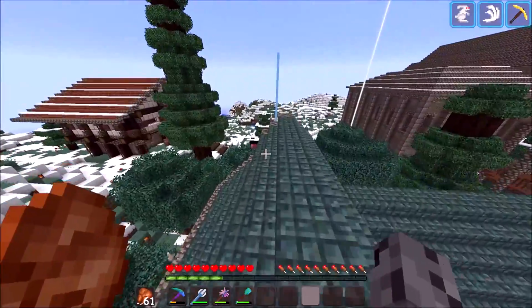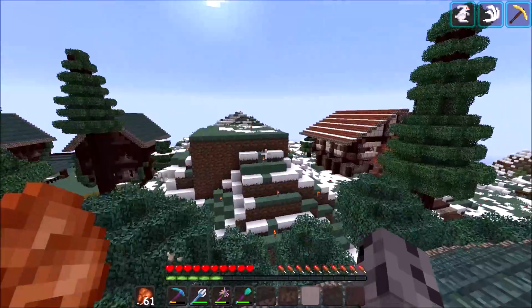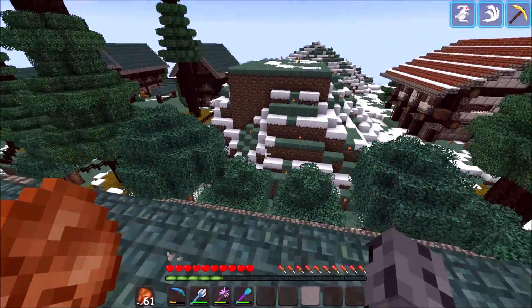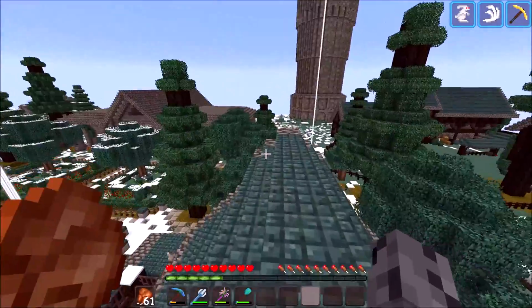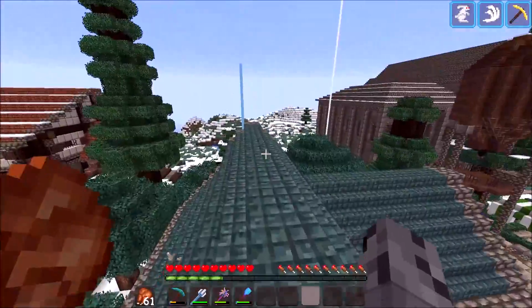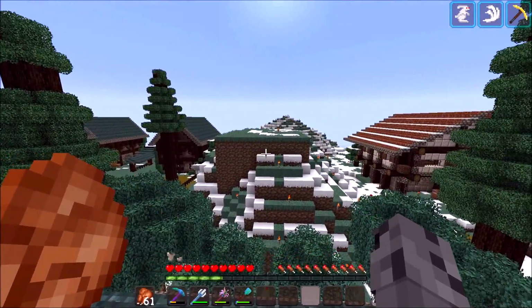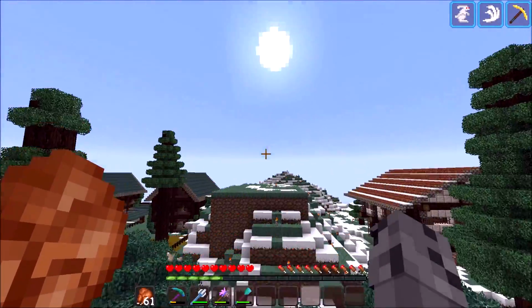Alright, so for this episode, guys, like I mentioned before, I think it was in the last episode or the one before that, I wanted to add a tower in this hill area, and I think that's what we're gonna do in this episode. So I already went into creative mode, got an idea of what I want, and I came back over here and terraformed the area just to make it fit.